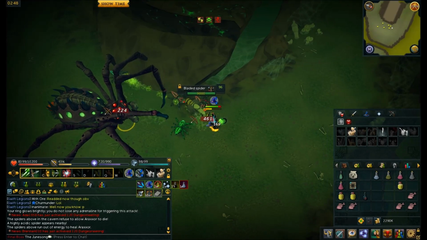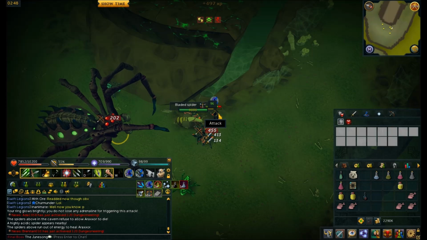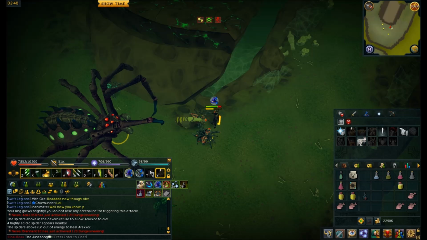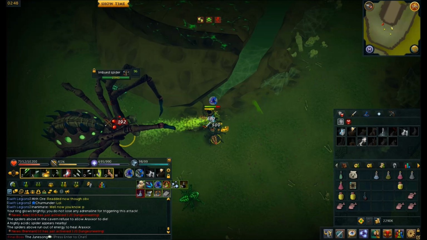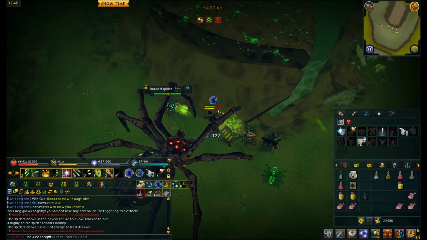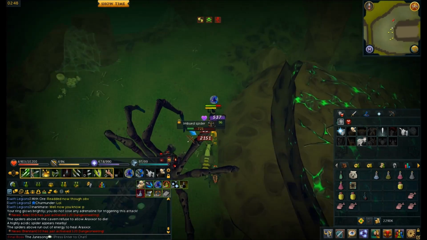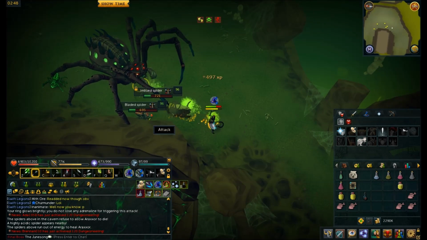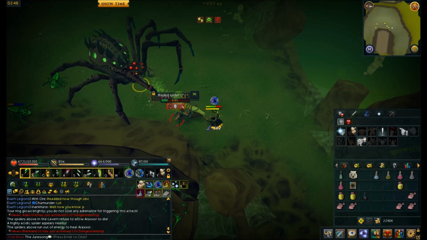Araxxor has also gained a new special attack on this phase. He will stomp his front legs and target one location on the floor with a projectile that looks identical to his basic ranged attack. When it contacts the floor, it will produce a small pool of acid, and after a few seconds, an acidic spider will crawl out of the acid and start targeting the player with a timer over its head. If it reaches the player before the timer fills, it will kill you in one hit.